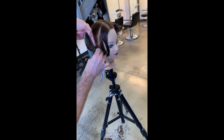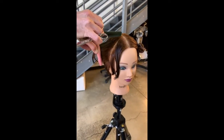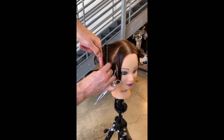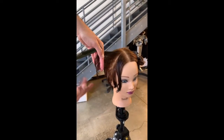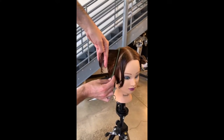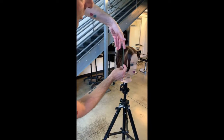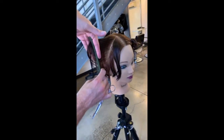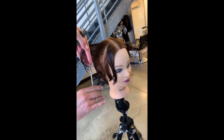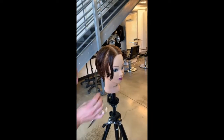Again, it's coming over to this wall right here. So I'm stood right in front of it, looking down the section so I can see exactly where it's being pulled to. Keep in mind that as soon as you put the comb in the hair, you over direct it. Every single time. So make sure that you compensate and bring it back to where it needs to be. If you did over direct, it would mean you get longer. That's not really a mistake.